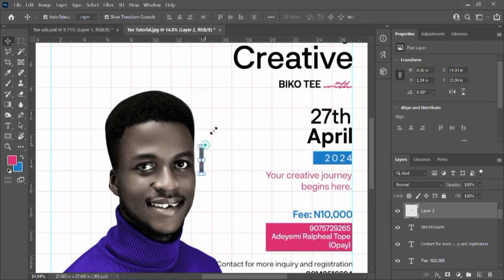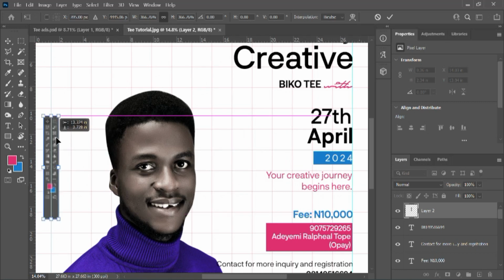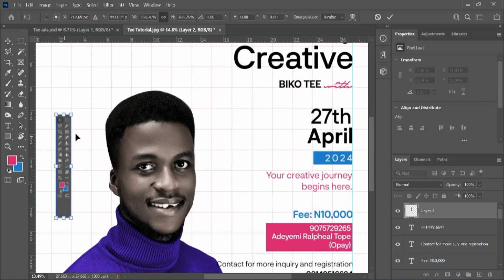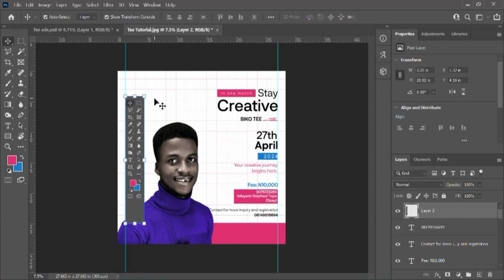So this is it. Then you can increase the size. So bring it here. You can increase the size like so, then hit OK.